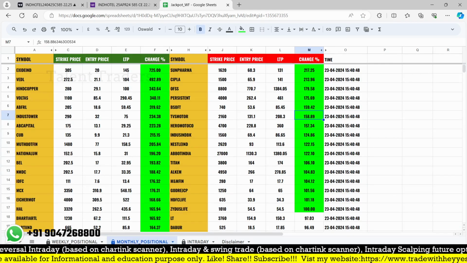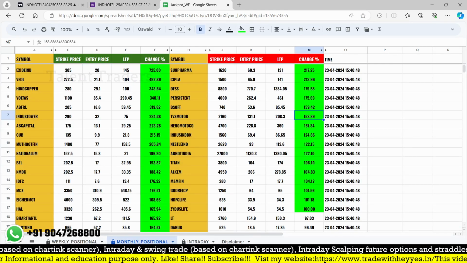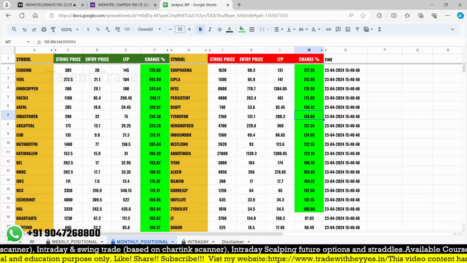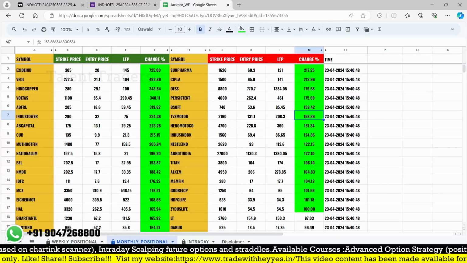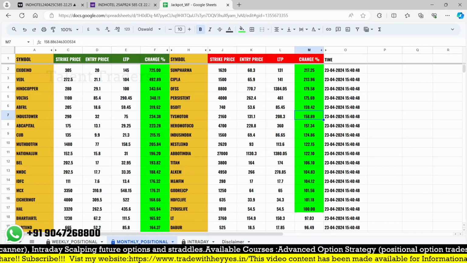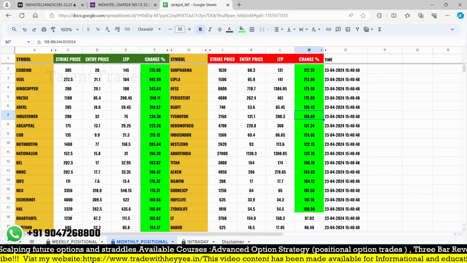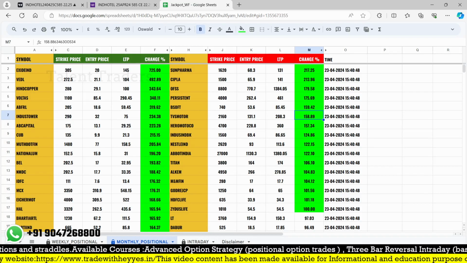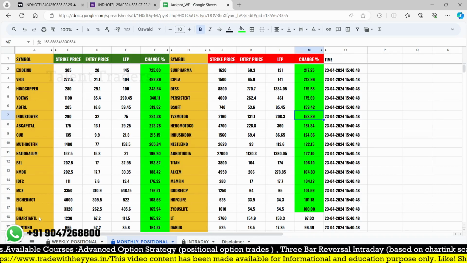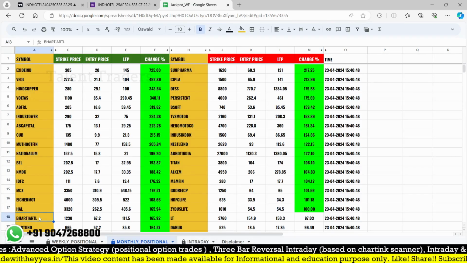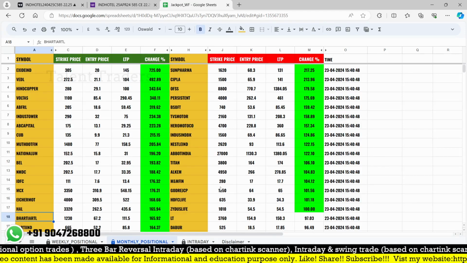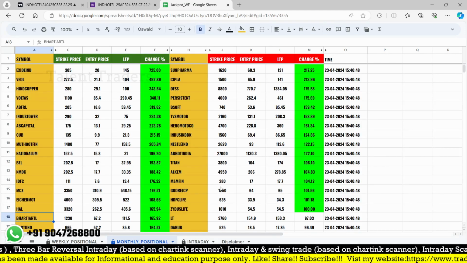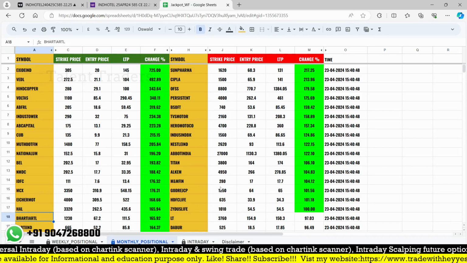I found Voltas on the call side, Axis on the call side, VEDL, and on the put side Titan and Hero MotoCorp. These are all the things which my students have tried for a positional trade. NMDC also we did. And Bharti Airtel was giving you a movement in a single day. So these are all the monthly positional trades. Maybe someone has taken some of these opportunities based on their view and their analysis.